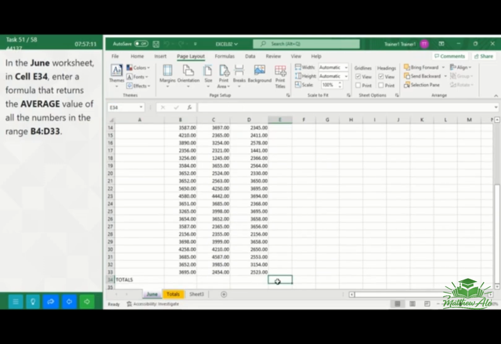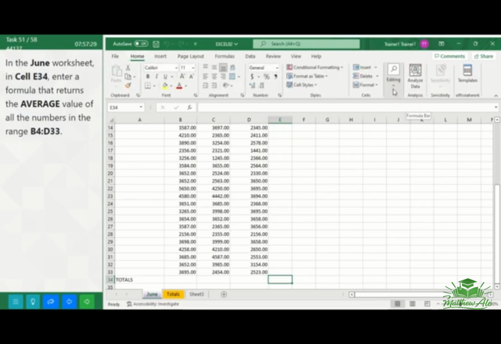So enter a formula that returns the average value of all the numbers in the range B4 through D33. Select the Home tab, in the Editing group, select AutoSum and click Average.